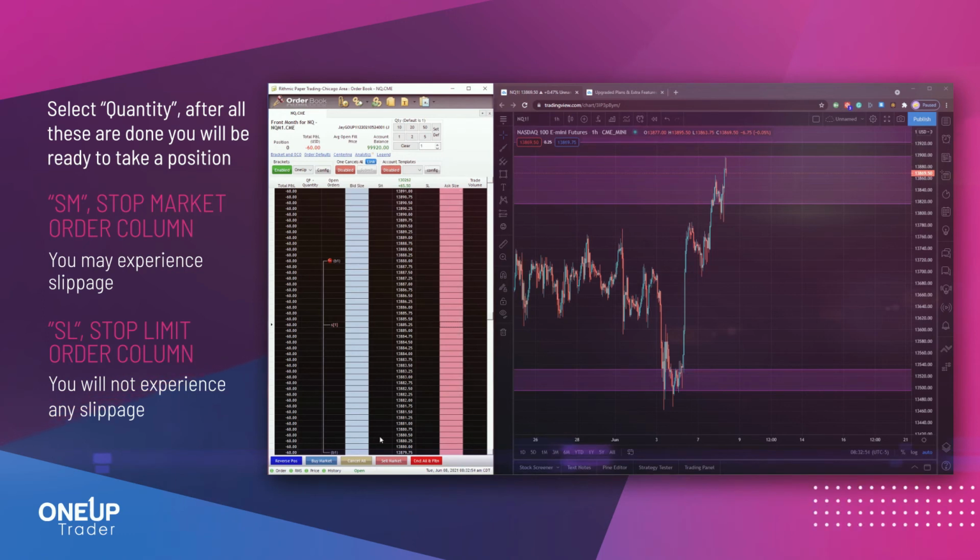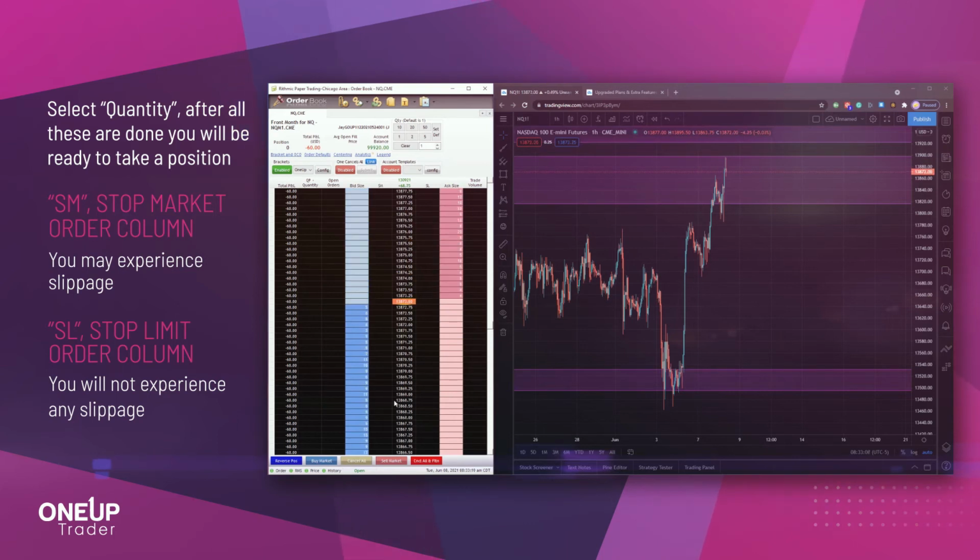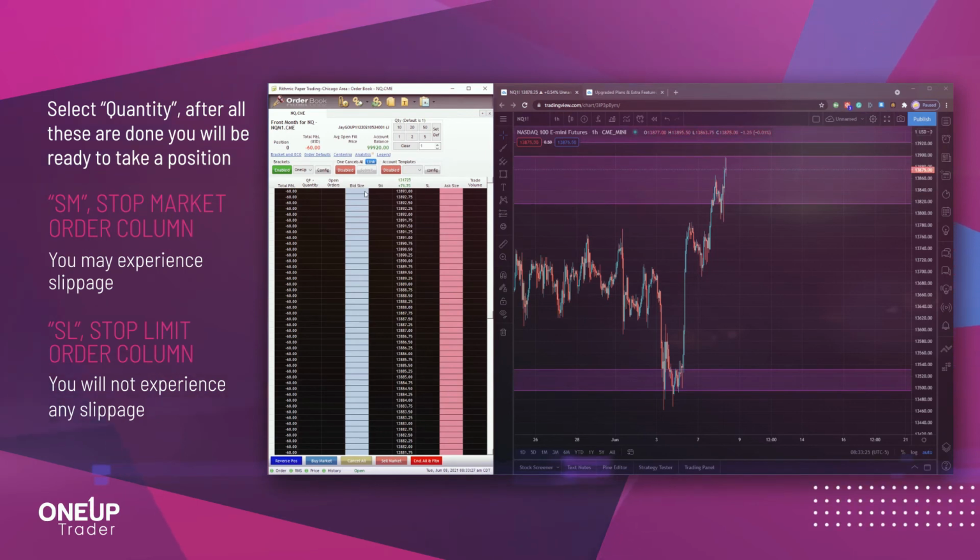Any way you can cancel this: cancel all, you can hit the little red button, cancel or flatten, it's the same. The same thing's going to happen with the bid size. You select there, you left click in that little blue box, and it's going to do this exact same thing. Now, of course, this is what needs to be noted as well. If you are going into the bid column and you place an order above the price that the market's trading at, you are telling the broker that you want to get filled at this price, let's say 13,893 or better. So of course, if I click in here, I'm going to get filled at market. So you'll notice, there we go, I get filled at market.